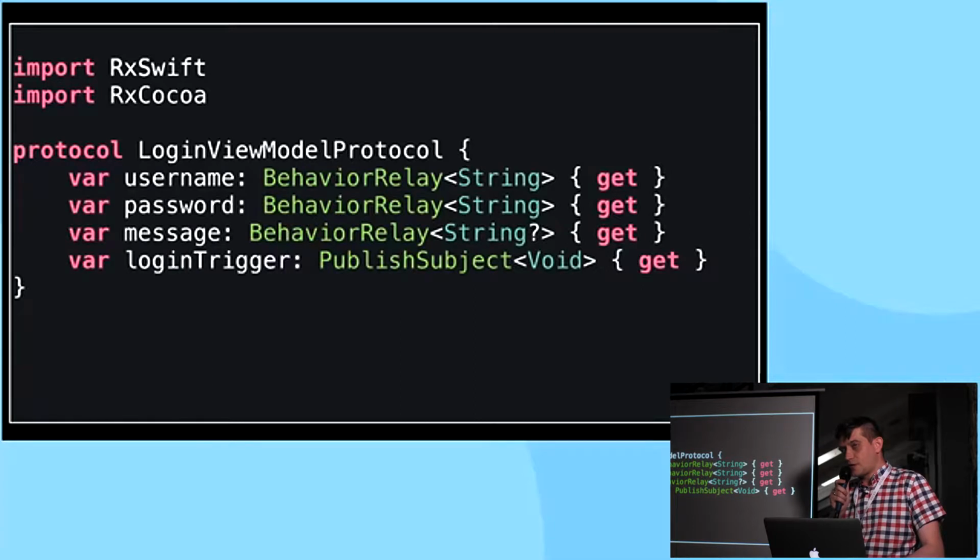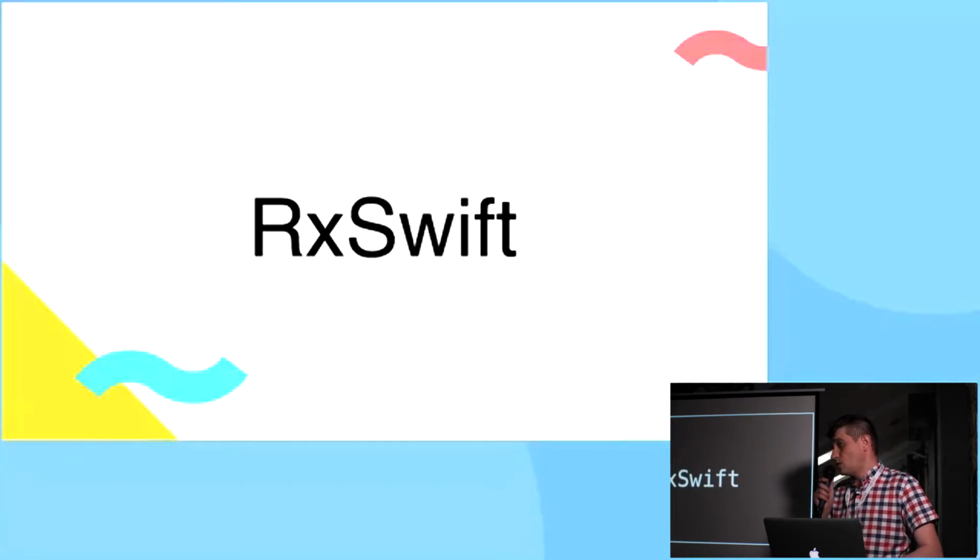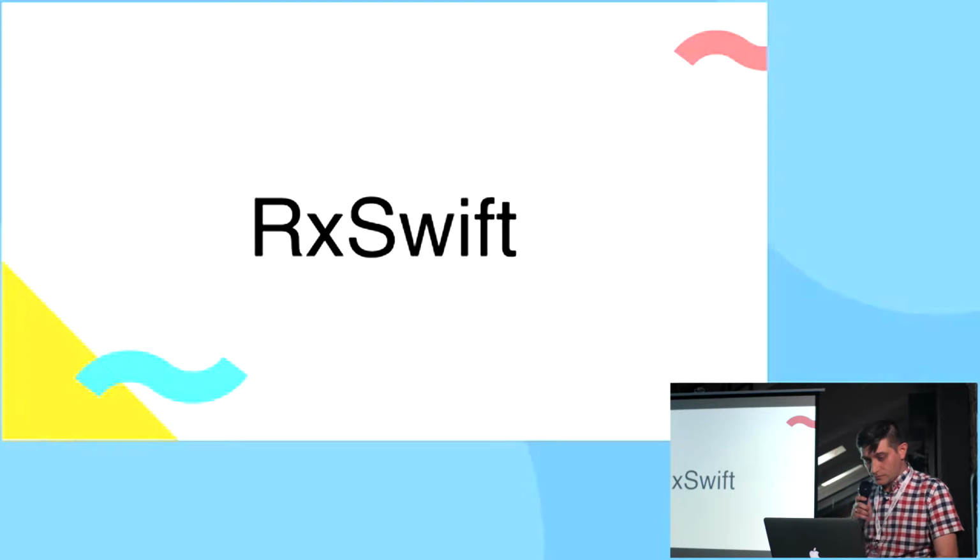And like I told before, I assume not all of you are using RxSwift. That's why I owe you a short explanation. So, what is this RxSwift? RxSwift is a Swift framework for very popular reactive programming. This kind of programming gives you a different approach for working with asynchronous data streams.